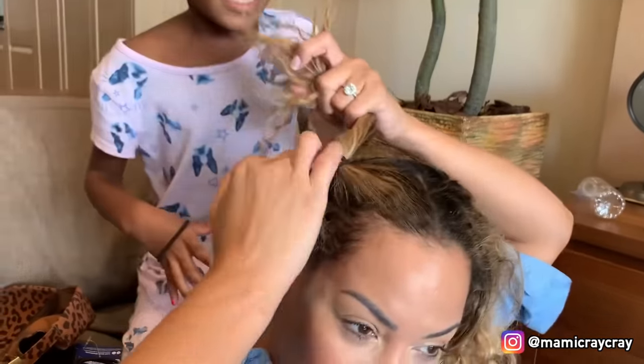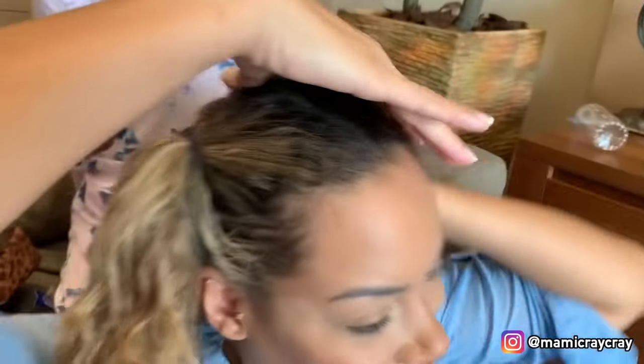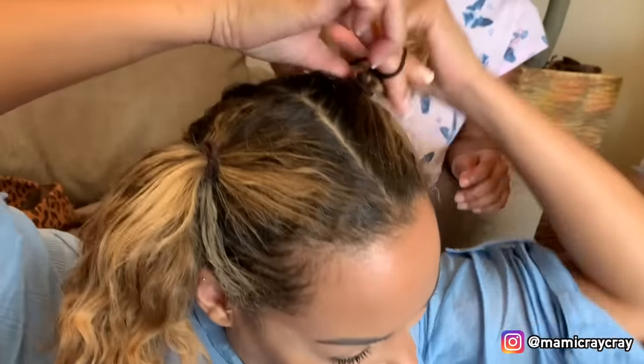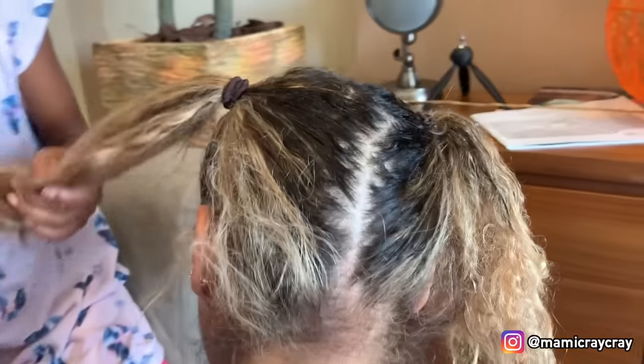So, is my part straight? Yes, totally. Pretend like I did it, okay? So, I'm going to, mommy, now you look like an 8-year-old. Pretend like these are my hands. Totally not mommy's hands. Now, look, is my part straight? Yes. Oh my gosh, it's so perfect, mommy.